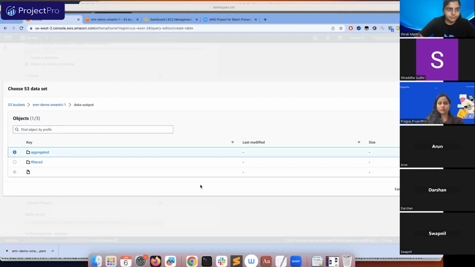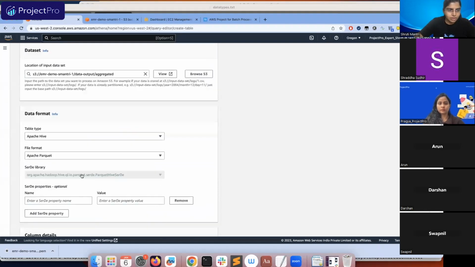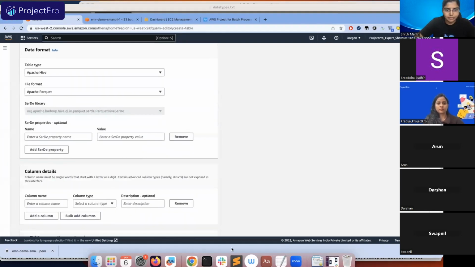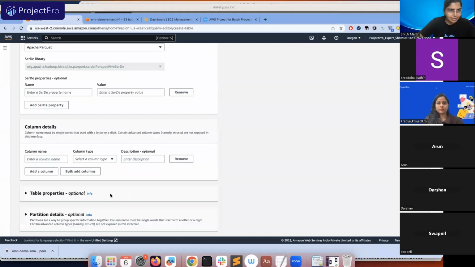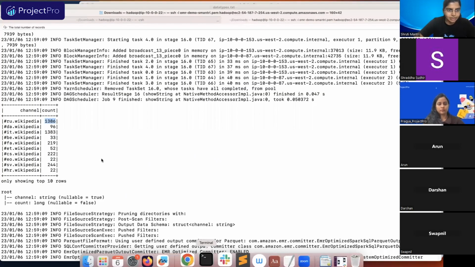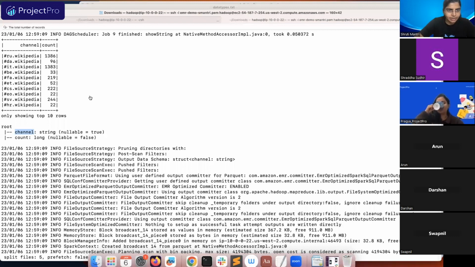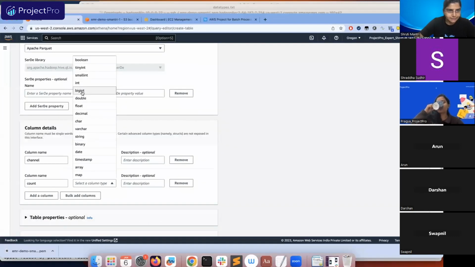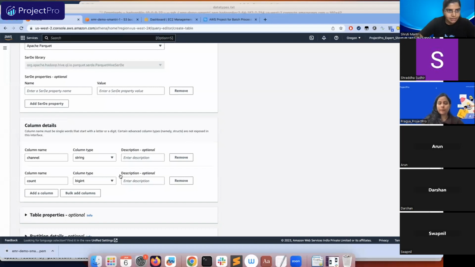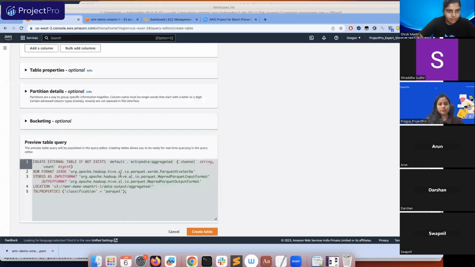I'll choose this. Now it requires column names. This time, as there are only 2 columns, I'll use channel, and it's of type string. And then one more column, count, of type long. As you see, there isn't any long over here, so in that case, you could just use big int. And those are the 2 columns that we want.